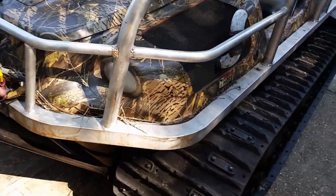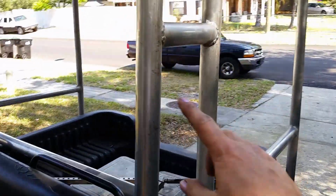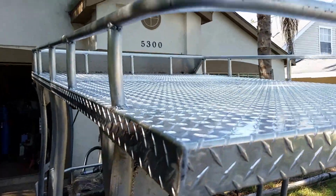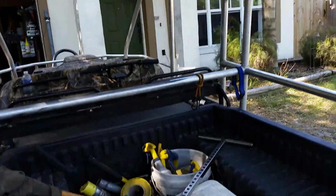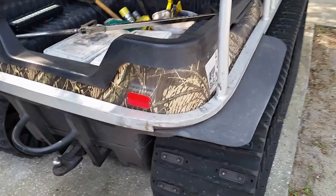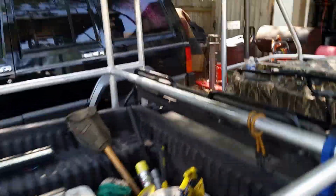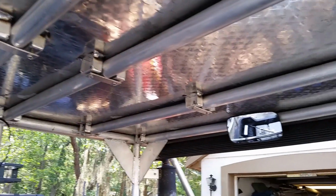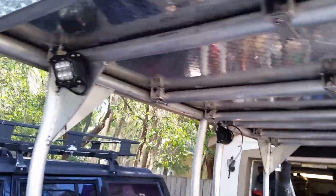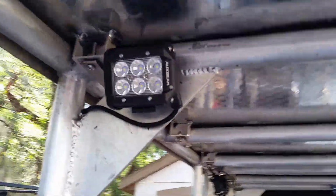So, originally a guy made this with the main bars and welded the top straight to there with a bunch of bubble gum. It looked terrible. I took it all off, ground the top off, made mounts so the top is removable. Now everything else that's accessories are all mounted to the roll cage itself.